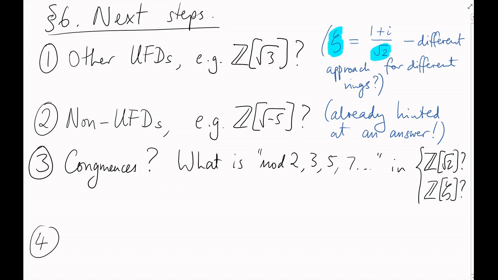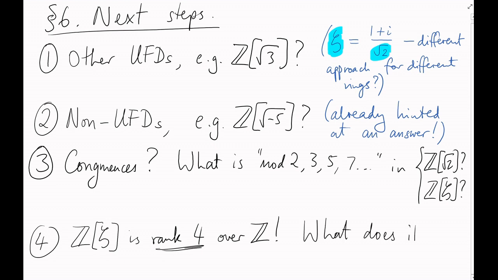Finally, throughout this series we've mostly worked inside rank 2 extensions, that is, quadratic extensions of Z so far. But we can't stay there forever. In the middle of this calculation we were led to consider the arithmetic of Z adjoining zeta, which is rank 4 as an extension of Z. What does the arithmetic of this ring look like?